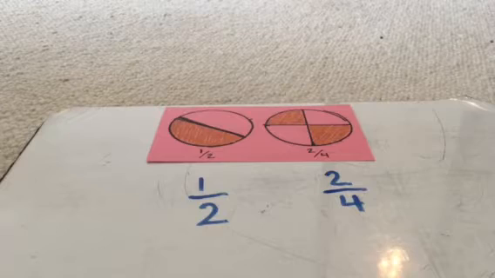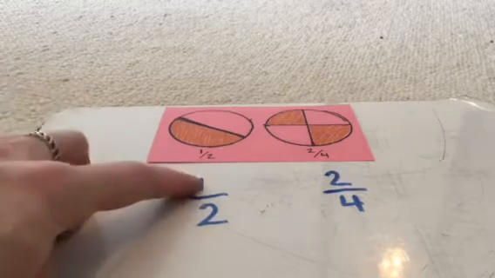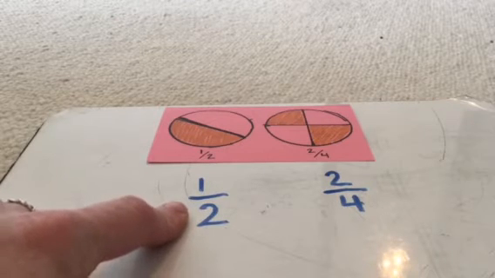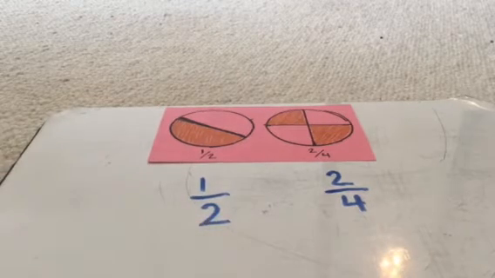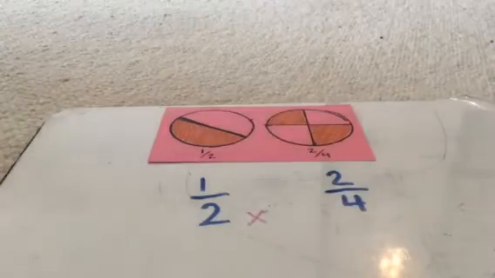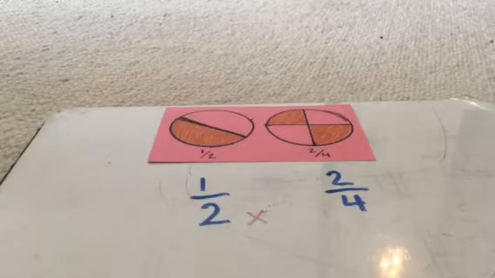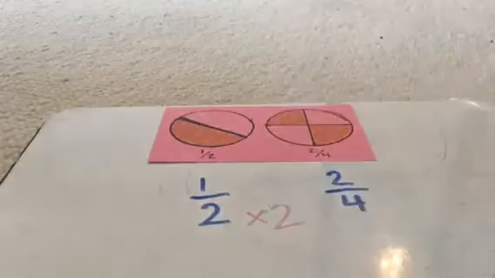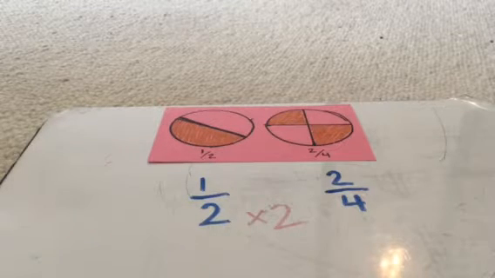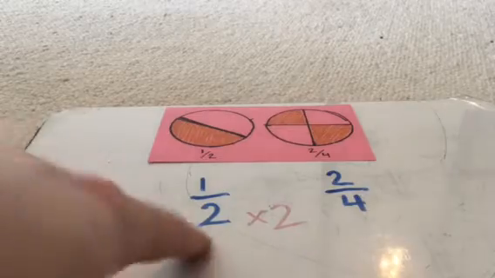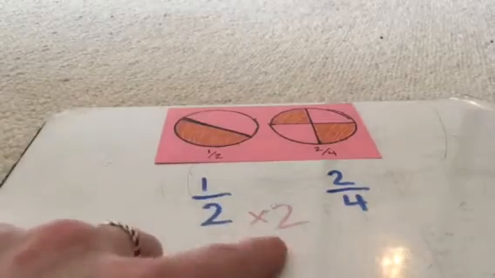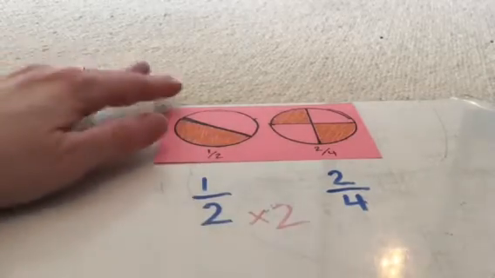Okay, so I've checked the numerators aren't the same. Check the denominators are not the same. So now I'm checking to see, is there a multiplication relationship between 2 and 4? Could I do 2 times something gives me 4? Yeah, I could do times 2 to get 4. So what that means is that I can make this 1/2. I can split each half into 2 equal pieces, and that will give me 4 pieces.